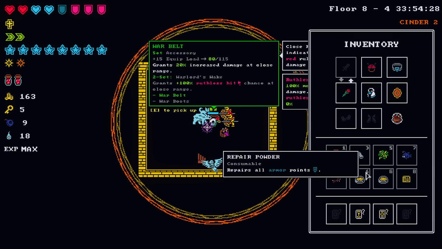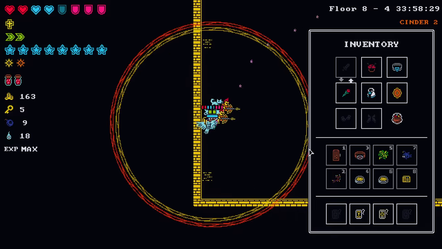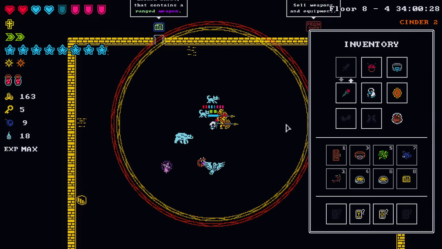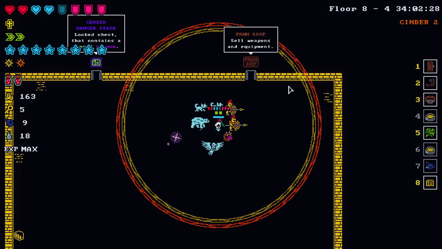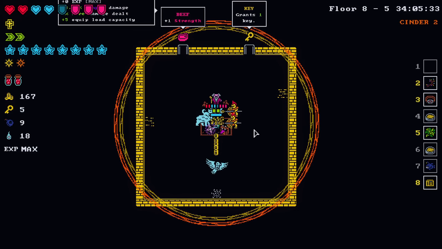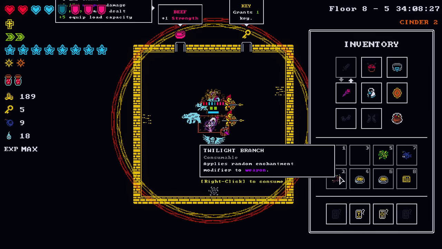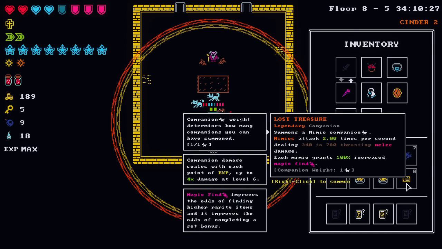What is this? It's an item that we don't need. Let's throw this away. Let's go on. Oh, pawn shops here. Nice. Let's sell the door. Never gonna use that again. And let's sell the war belt. Never gonna use that in general. And we still stick to what we have.